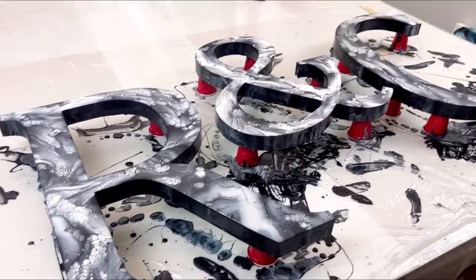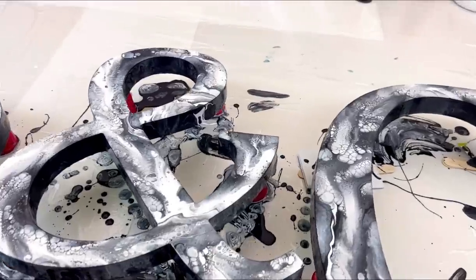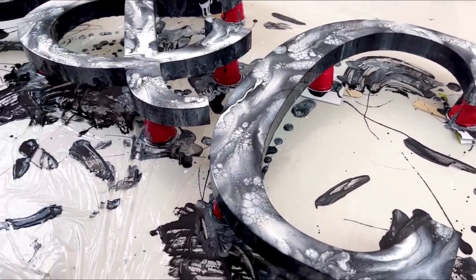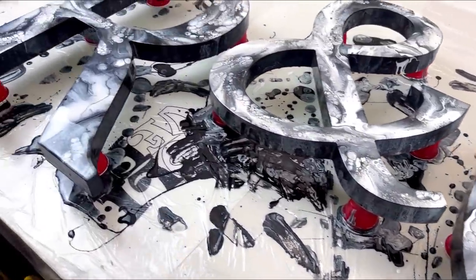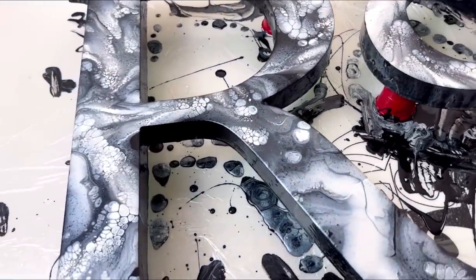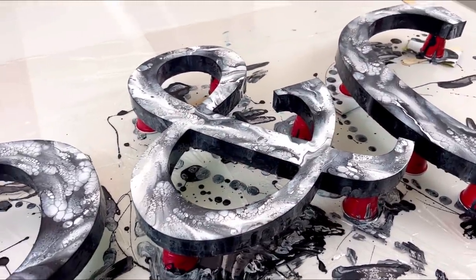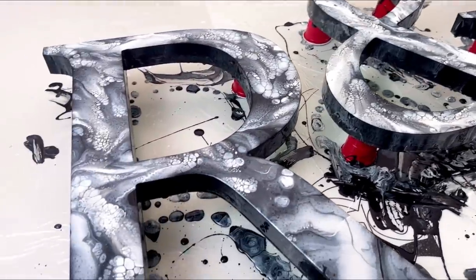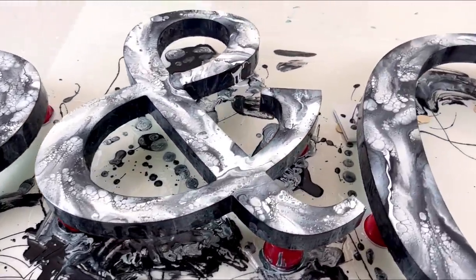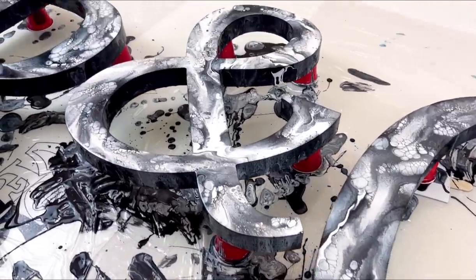So there you have it, my friends. I would love to know what you guys think about this in the comments below. Kathleen, I know you're watching this. Let me know what you think. I hope you and Rick love it. I can't wait to finish it off with resin and ship it out to you. And I can't wait to see it proudly displayed at the reception of the wedding. I cannot wait to come and see you guys.